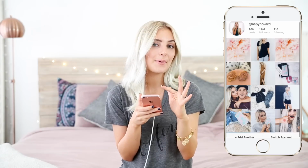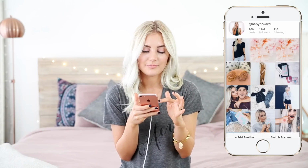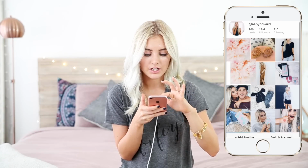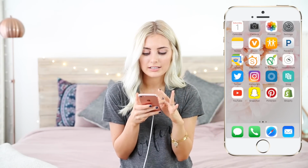But then I have this app called Snug, and I've only had this for I think a couple of weeks. I put a couple pictures on here so that I can show you guys how it works. It's super simple. I have a picture of my cinnamon rolls. Basically, if you just hold on to the picture, you can move them around. So you basically can plan out your Instagram feed. I don't think this app is free. I don't really care too much about my Instagram feed. I don't try to make sure I have a theme, but if I do have a lot of pictures to post, I like to have variety.